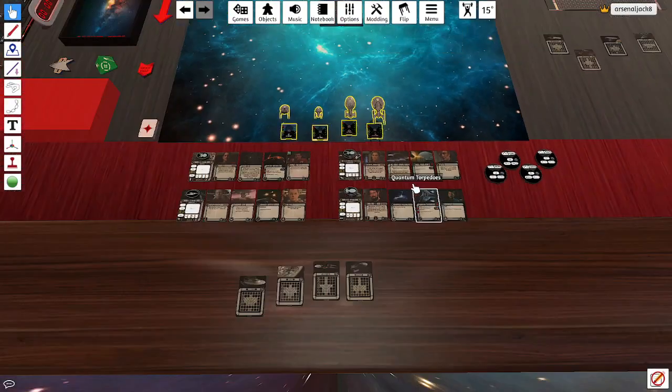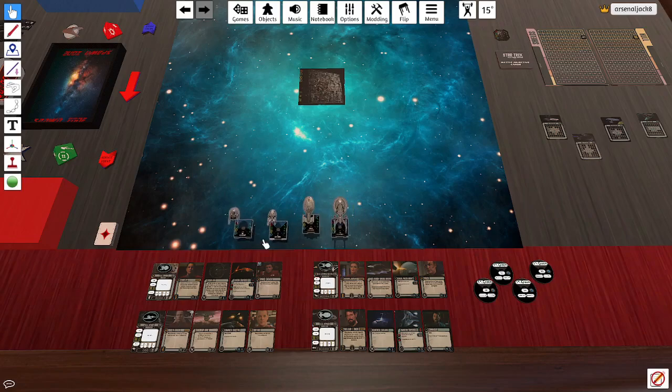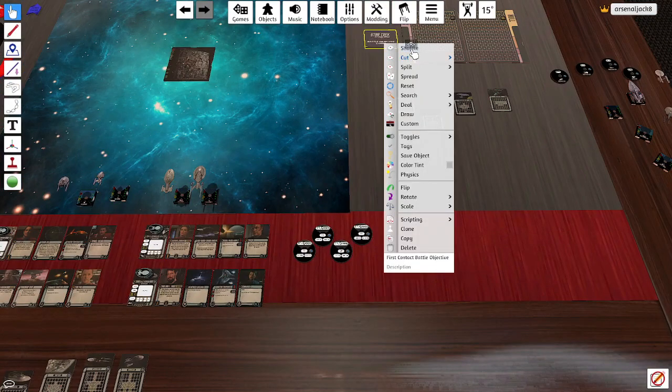But yeah, guys, I'm all set to get this absolute mess, as I'm going to call it, underway. So I'm going to put the Reliant there and the Equinox there. Oops. And then I'm going to put the Enterprise there and Voyager there. And then I'm going to shuffle these and turn a card over.